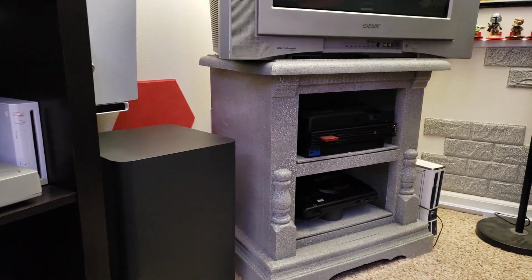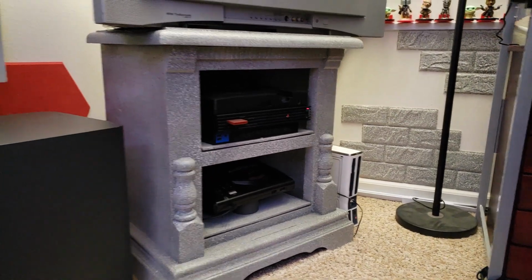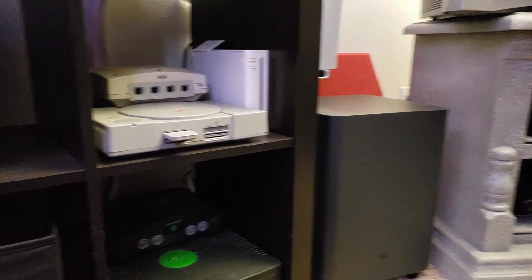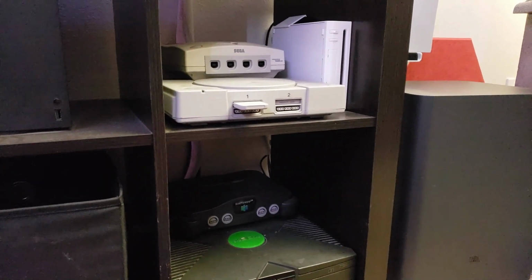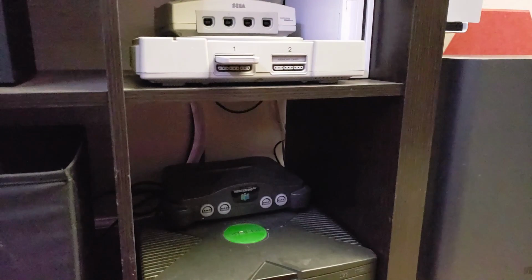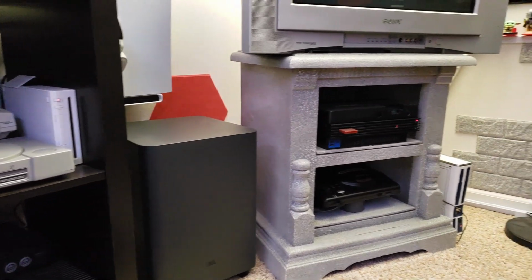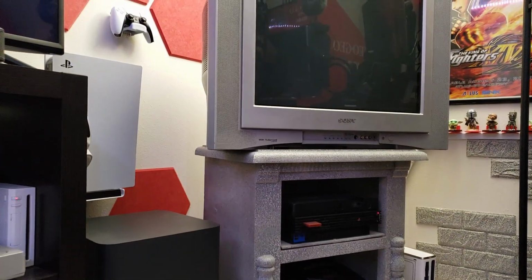I try to make sure the cable management is all taken care of, so you don't see a lot of cables. There's a few little cables poking out at the moment just because I haven't actually taken the time to come down here and tidy things up for this video. I could do a little bit of management right there. There's a cable poking out through there, but for the most part, it's all fully cable managed. And if I spent another 15 minutes down here, you wouldn't be able to see any of those cables.